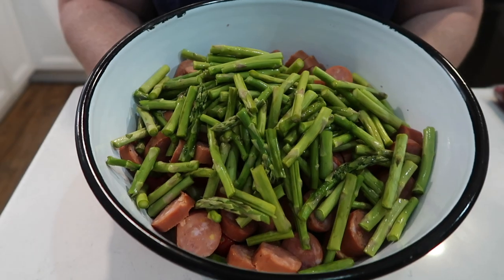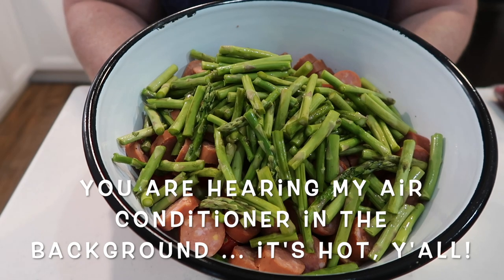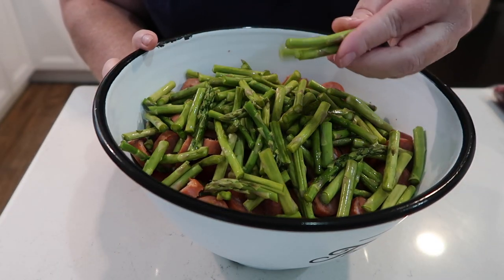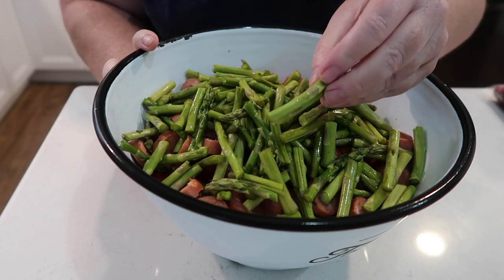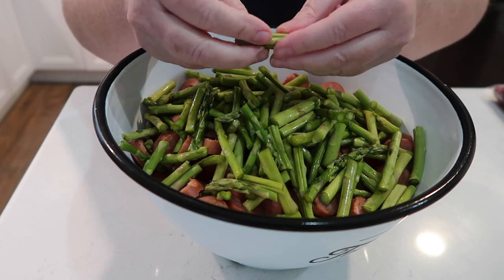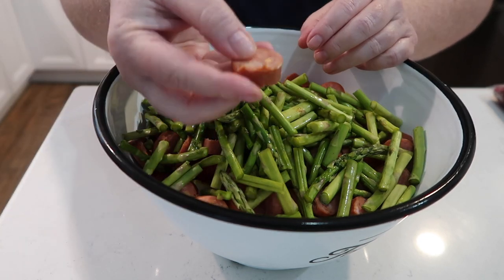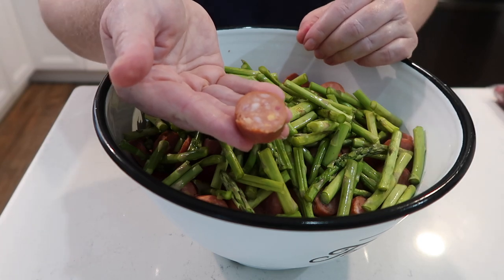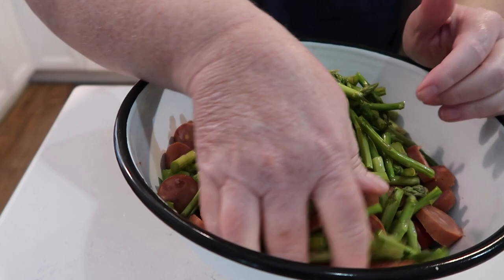So I'm going to show you what I have in this bowl here. I chopped all of this earlier in the day. So I have some, and this is probably unusual to go on a kabob, some asparagus. But I'm gonna thread them on there. I'm gonna probably do about 3 at a time. We'll see. And then I've got a whole package of Eckrich cheddar smoked sausage. Let's see, on down in here, what do we have?